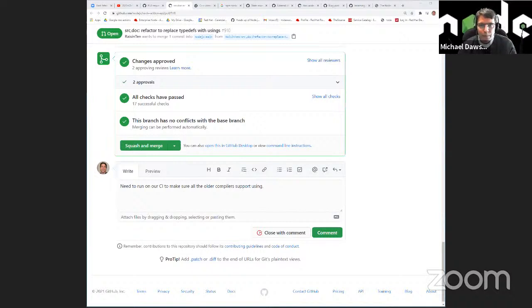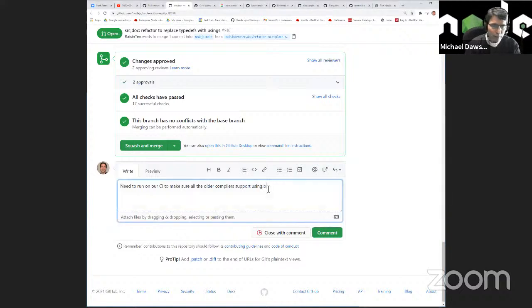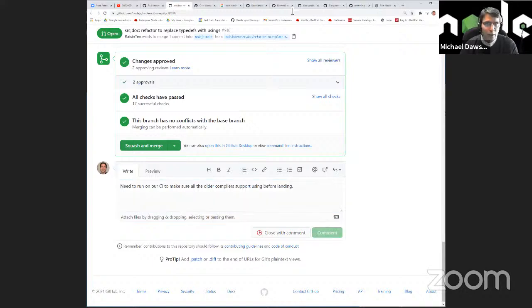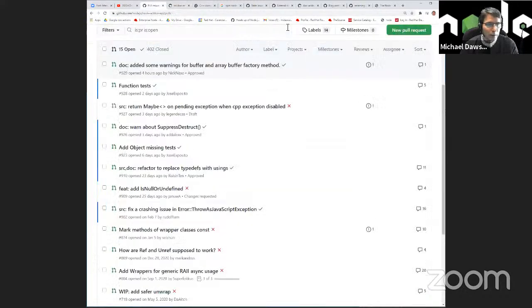Yep. So if we actually run and it passes on 10, we're probably good. Okay. That's a good point. I asked the question, will it break any existing code? And the answer was no. But whether the compilers support the feature was another good question.